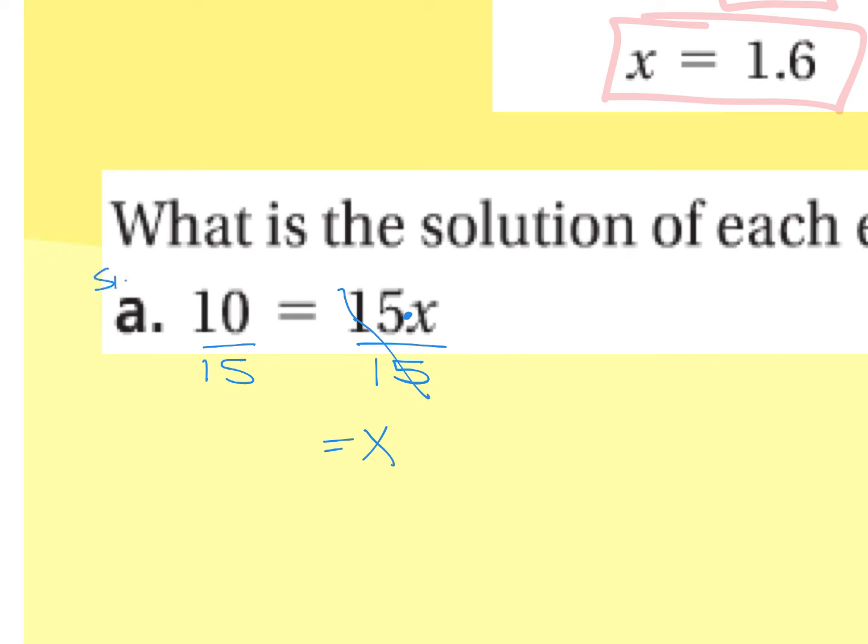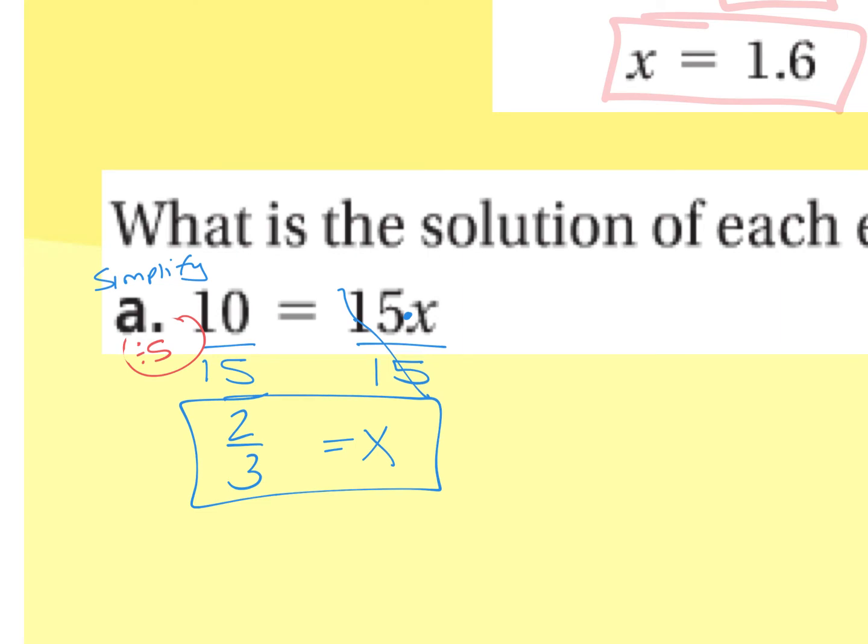Remember, if you can simplify, then we want to. What I'm thinking in my mind is dividing both of those by 5. Actually, to not confuse anybody, I'm going to change the way I wrote that. I'm going to write that as we're going to divide both by 5. So it'll end up giving me 2 over 3. All right, we're going to take a look at another one.